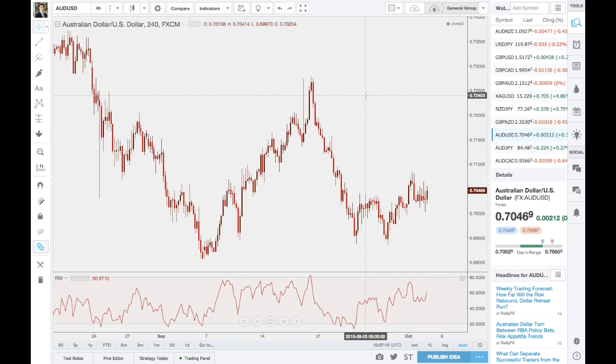So let's jump into the chart for this week directly. This week we'll be focusing a lot on the Australian dollar, mainly because next week, Tuesday in the morning, we have the RBA rate statement. Fundamentally the Australian economy is still weak, so there's a certain probability that the interest rate for the Australian dollar would still be cut. That would mean a bearish momentum, a bearish sentiment for the Australian dollar.